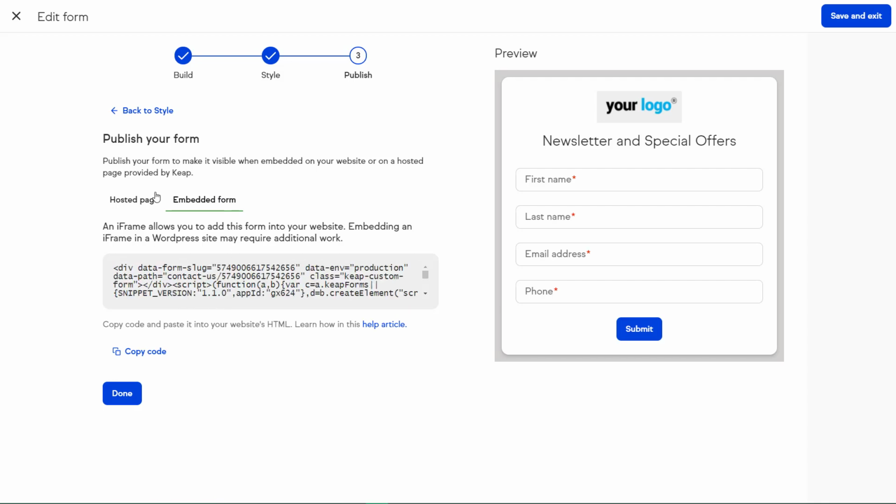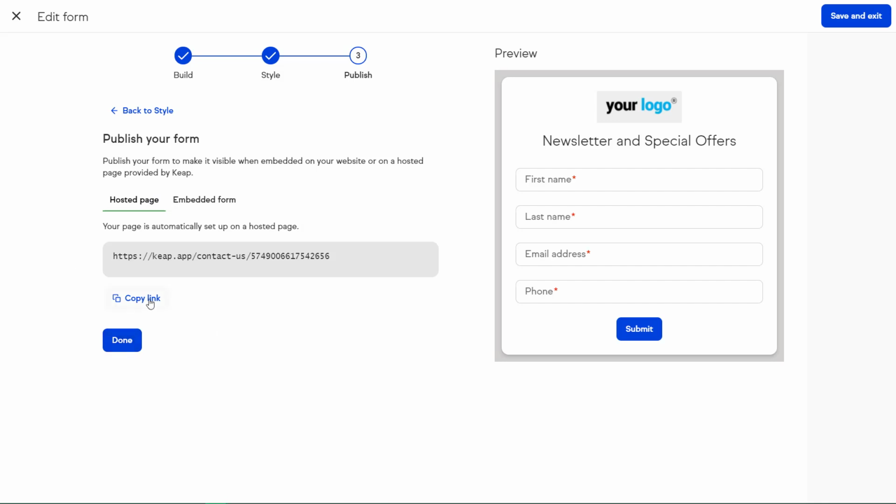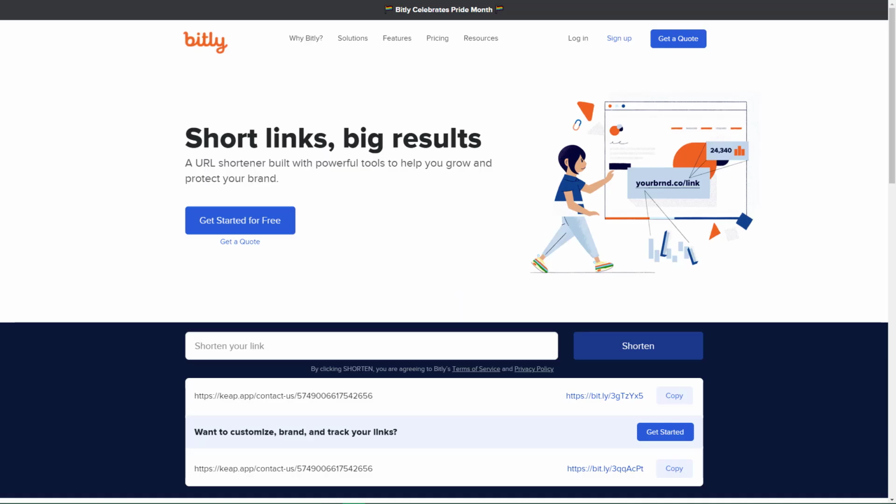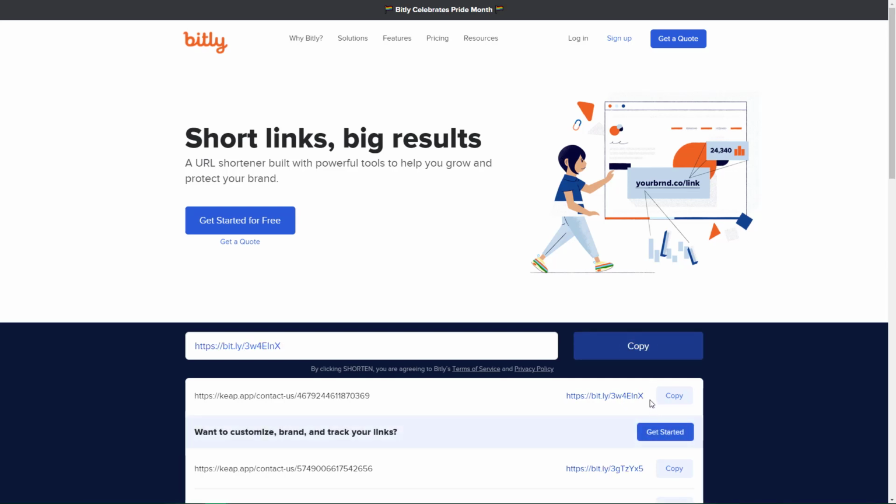For this example, I'm going to make a post in one of my social media channels, so I want to copy the link because I'm going to include the link to this web form in that post. When we are adding a link to our social media posts, it's great for that link to be really short. So I've come to Bitly and I'm using their free tool, and I'm going to put that link in and hit the shorten button, and then boom, now I have a short link that I can use in that social media post, which just makes it cleaner.